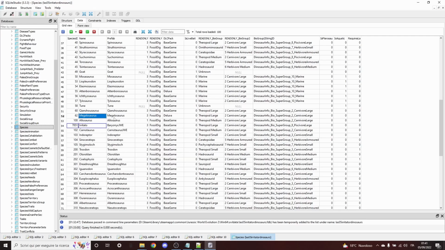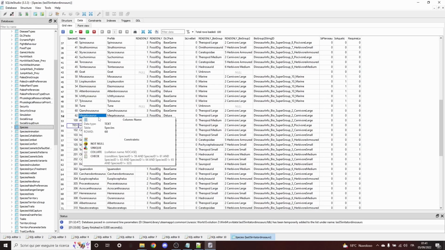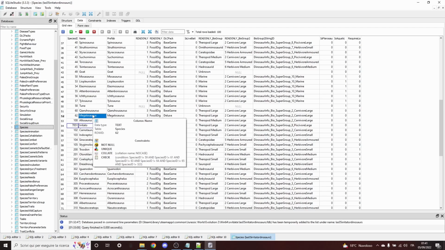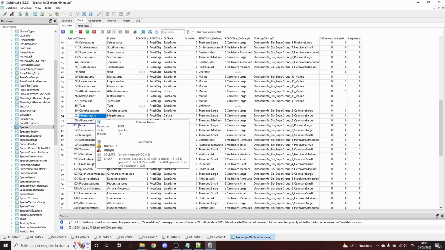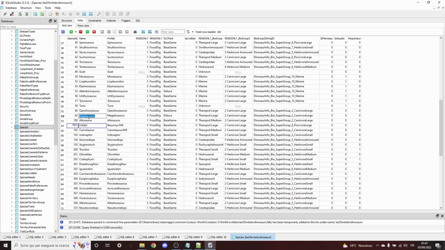You can see that the prefab cell has the same name as the name cell. In this case, you want to type in this cell the species code name again. So let's say we are basing our species on Megalosaurus, and let's pretend our species code name is Medallosaurus. We will want to type this again inside here, very simply, and that's it done.